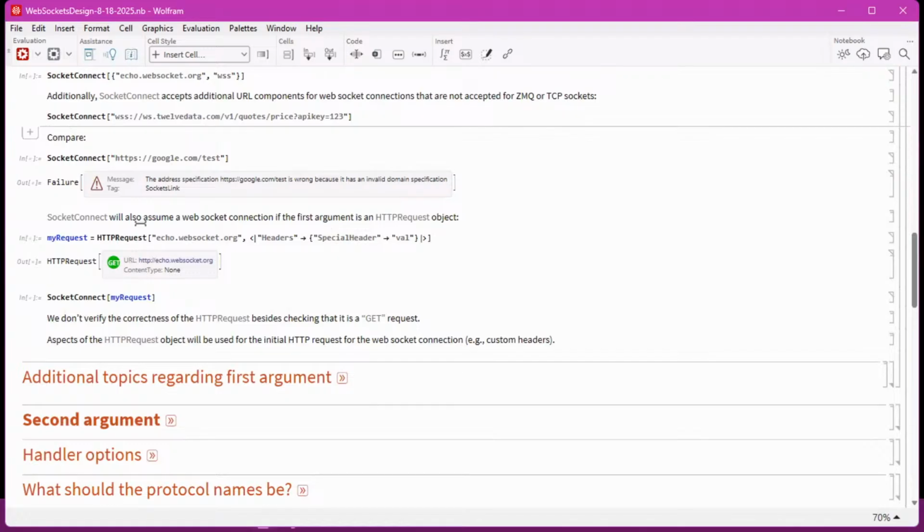Another important feature of that first argument is that we also want to accept an HTTP request. What we found is that whatever service you're working with, it could examine any part of that initial request. So maybe it looks at the headers that you're sending in. In the language, we asked, what's the existing way of specifying that? And we have HTTP request. So that can also be the first argument for WebSockets. A typical header can be an API key. Can you have cookies and things as well? Yeah.